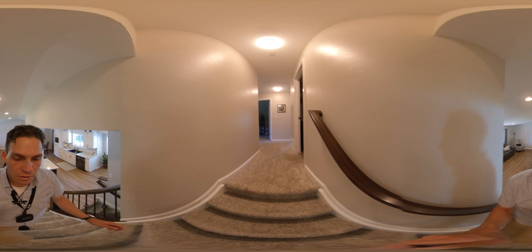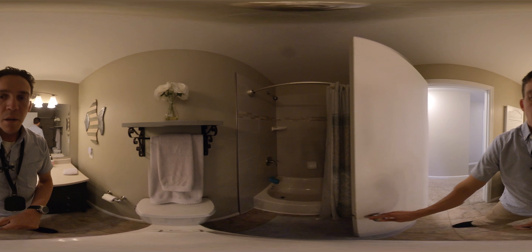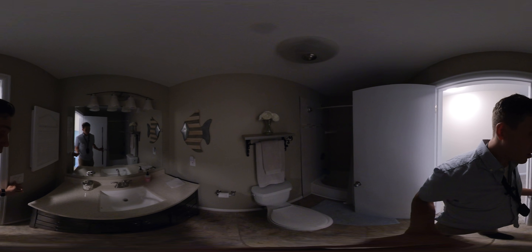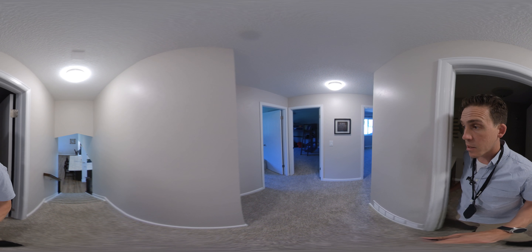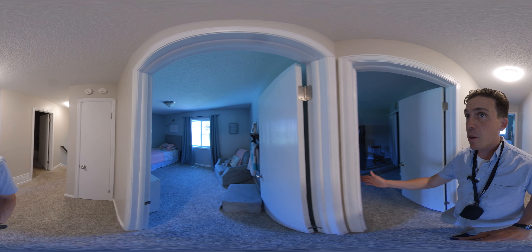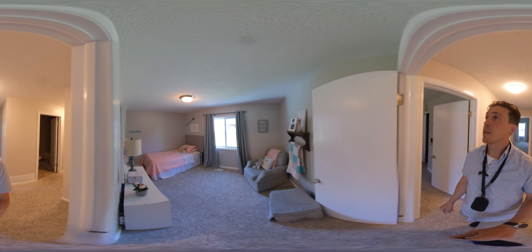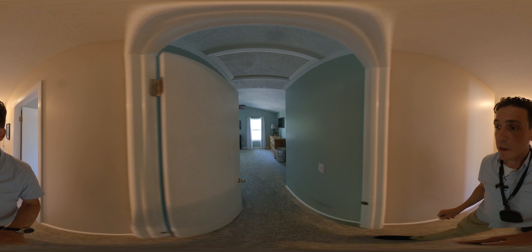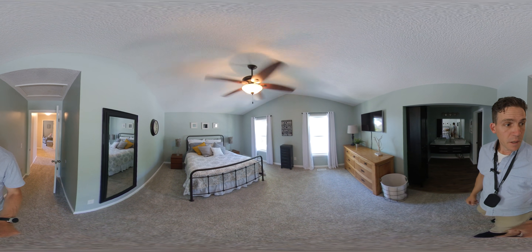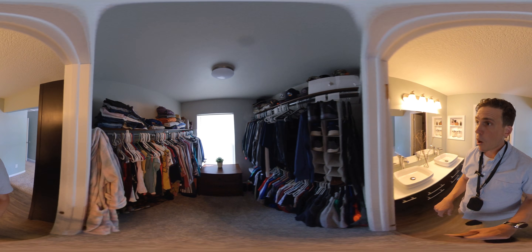I'd like to look at this upper level first. Nice vanity here. The bathroom is in really nice updated shape — really nicely updated tile work around the tub, and a nice tile floor. The carpet feels like it's brand new. No popcorn ceilings up here either — so they've at some point removed all the popcorn. We have three spare bedrooms, and they're all a great size. And then we have the master with vaulted ceilings. The windows, once again, look really, really nice.